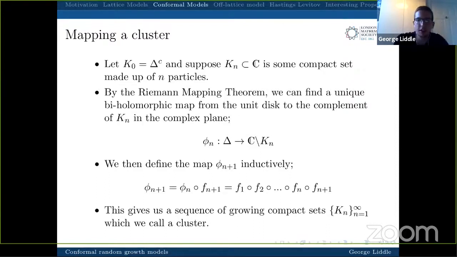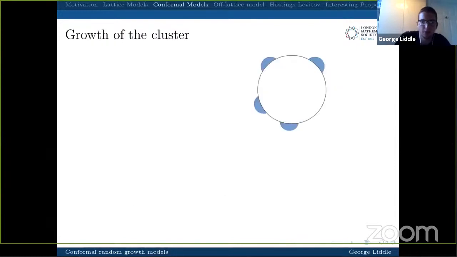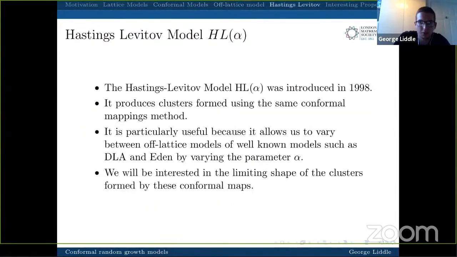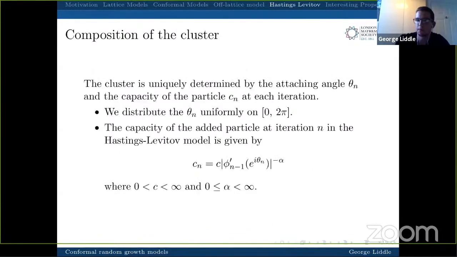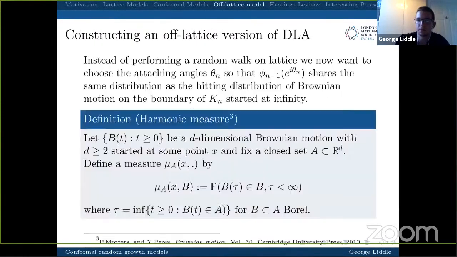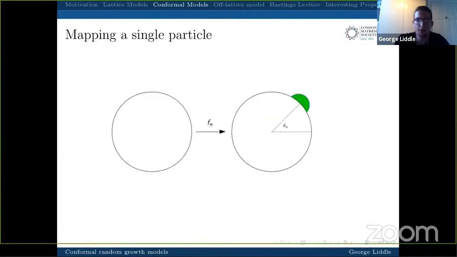Okay, so it's just an interval between, so hopefully I'll just skip a few slides and we'll come back. So it's going to look something like this. So it's a slit where it's attached onto the boundary, and it's just going to be an interval from a point 1 on the disk to some length, which in this case we're calling dn. Does that answer the question? I hope that helps, Sabrina. Yeah. Okay.